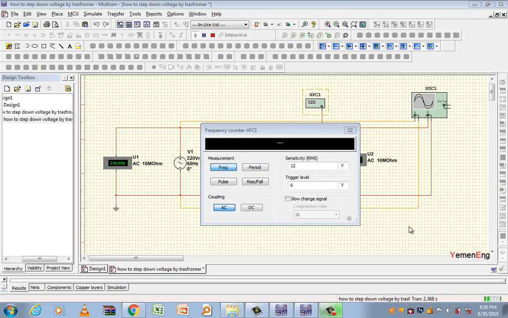There is no result on the screen of the frequency counter. If you have a situation like this, you have to reconnect the frequency counter to the other pin of the secondary coil of the transformer.